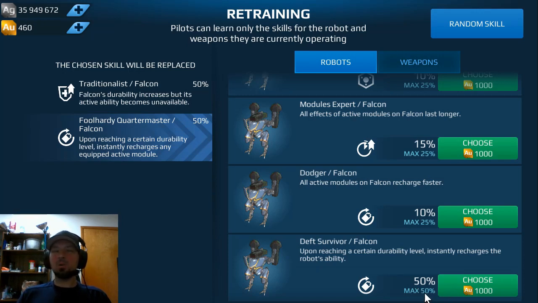Alright, so say I don't know which robots can get this, but like if Ares can get this, he could on the test server. I don't know if he actually can or not, because I don't own an Ares and I can't check the list. But say you just used your ability and then bam, all of a sudden you go back down to 50% health, all of a sudden your ability recharges and you can use it twice in a row.